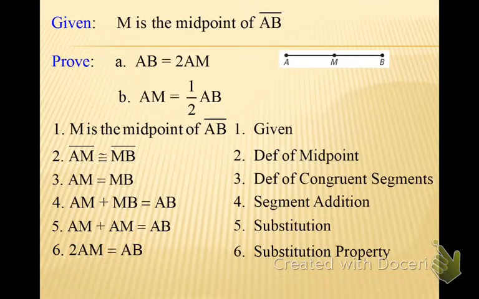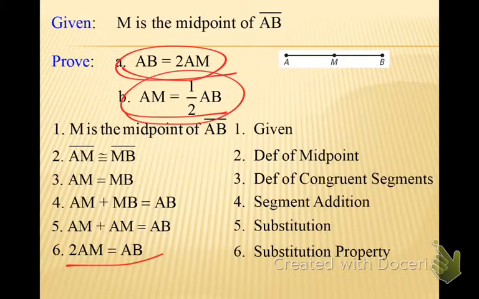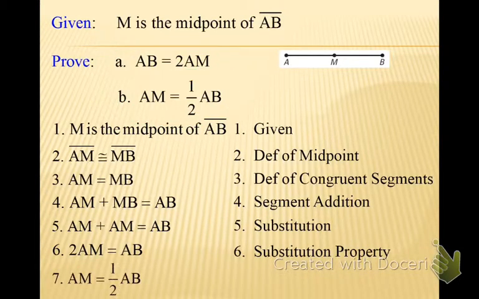Now, because we have 2AM equals AB, and that's one of the things that we wanted to prove, we also wanted to prove that AM is 1/2 AB. Well, we can get that pretty quickly just by dividing both sides by 2, using the division property. That's what that proof would look like. There are more proofs out in Canvas. We'll probably bring those up and use those as warm-ups over the next couple of class periods. But we need to get good at writing these proofs. So make sure you get your homework done. It's out in Canvas for you, and we'll see you next time.